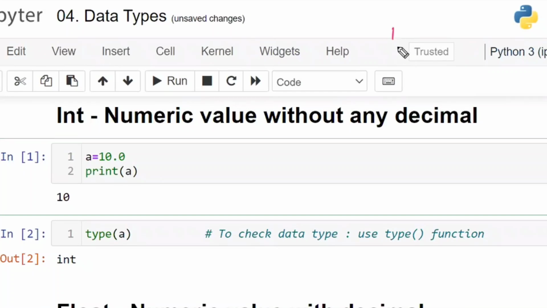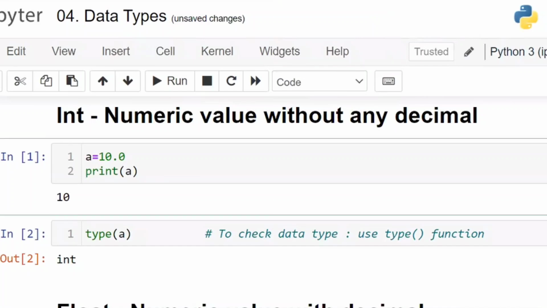Whether 10 is equal to 10.0 is not my question. My question is whether the decimal point is there or not there. For my question, I want the answer, not others' questions. This is a different question and that is a different question. If I'm asking whether both are the same value wise, the answer is different. Whether the decimal point is available, the answer is different. This is an entirely different question.